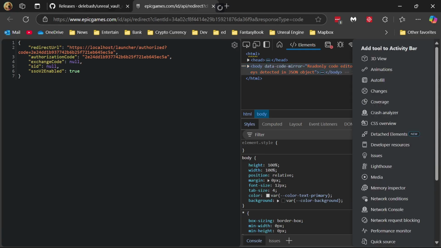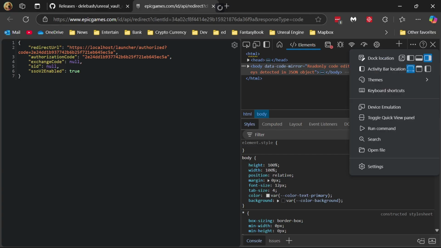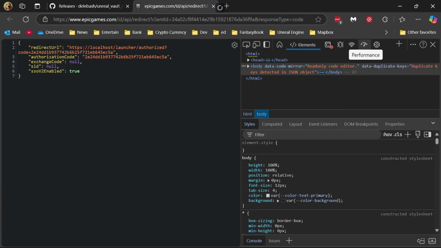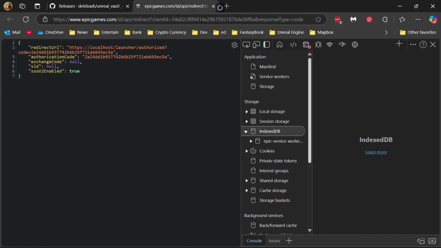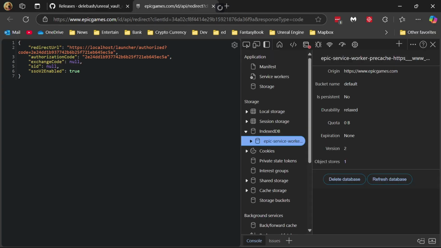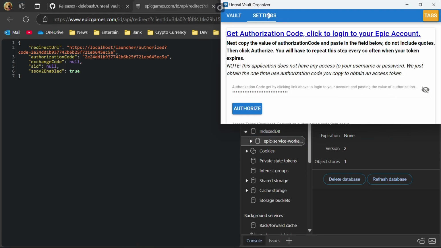So go to Application. Where's my application? There we go. Sorry, Application. Okay, so IndexedDB. Since this is the web, it's different than this, so you're not going to see it.